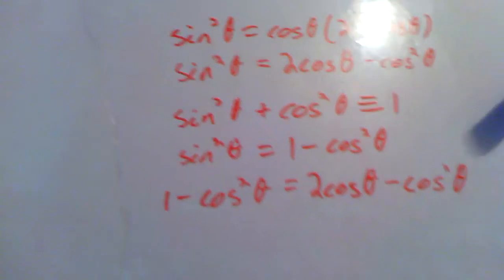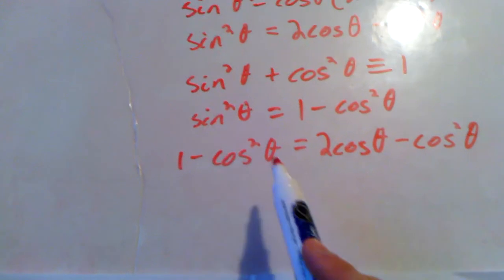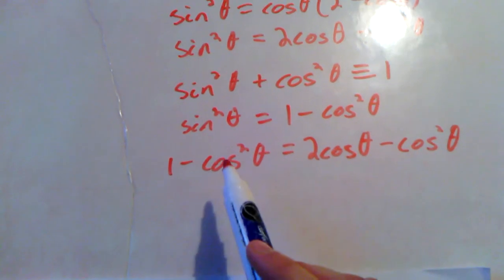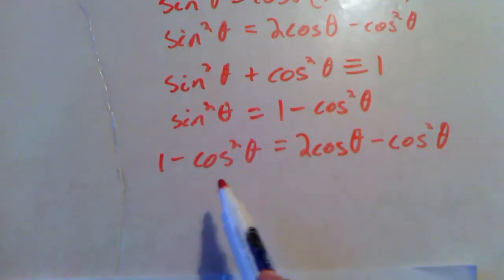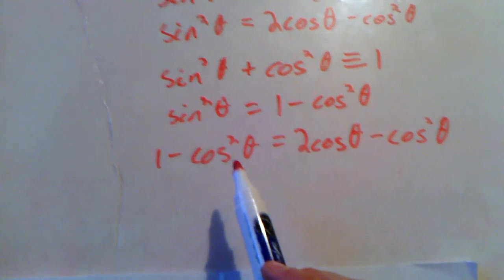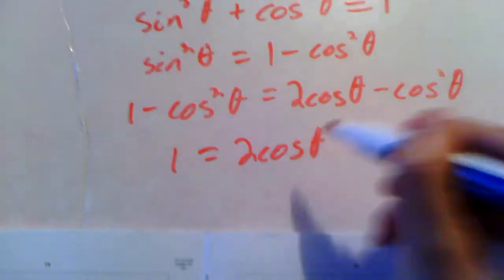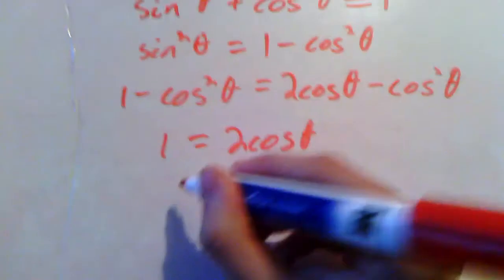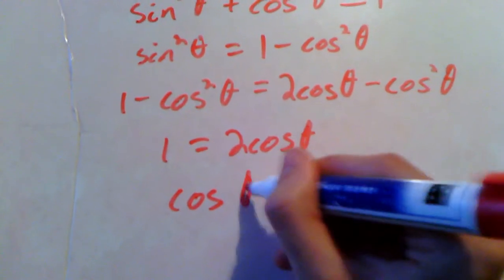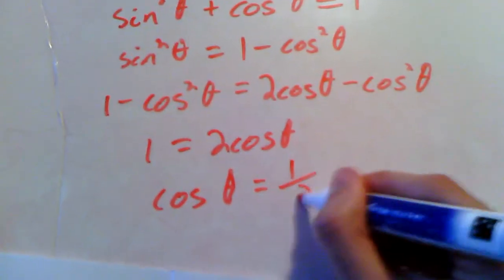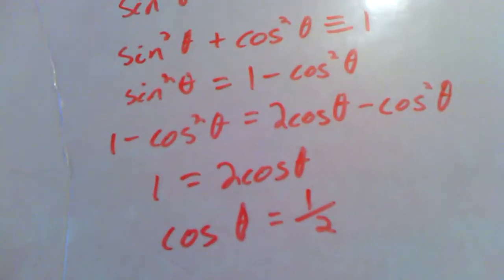Right, and from there, it's really quite simple. We've got a minus cos squared theta and a minus cos squared theta on both sides. So if we were to add cos squared theta to both sides, then, well, they cancel each other out. So we can say that 1 equals 2 cos theta, can't we? Therefore, cos theta, if we divide both sides by 2, equals a half. Yes? So, that's 2 marks in the bag. It looks like a lot of work in there, but that's only 2 marks.